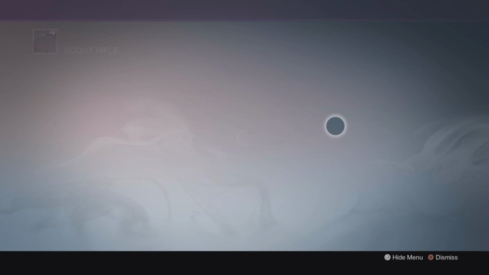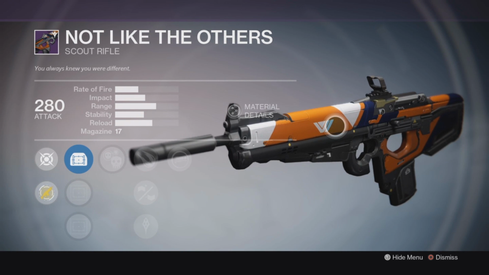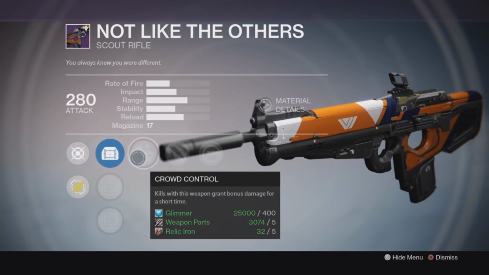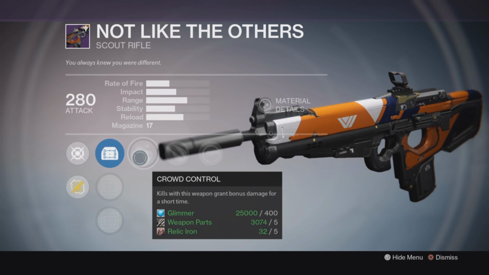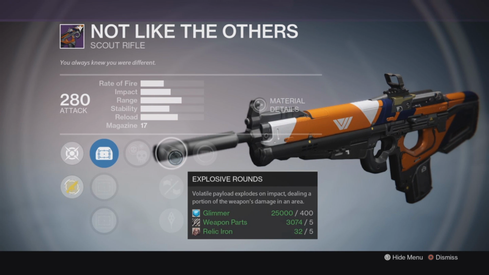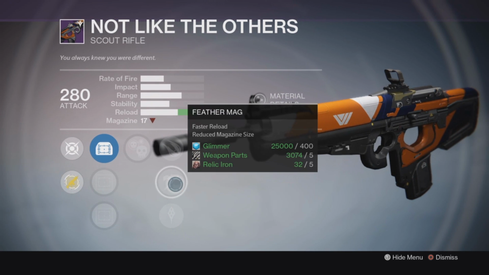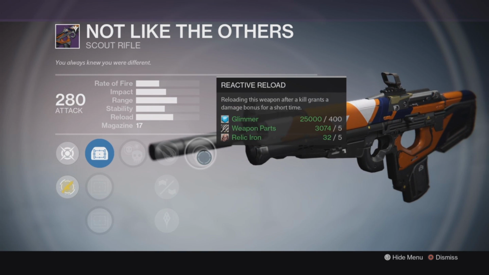What's up, Bungie? Not like the other, Scout Rifle is probably the best Scout Rifle from all of the vendors, hands down. I use this both for PvE and PvP. The bonuses are just ridiculous, with crowd control, which is very beautiful, explosive rounds if you want it for PvE, but instead of that, I'll go with Feather Mag for more reloading speed because you have reactive reload.